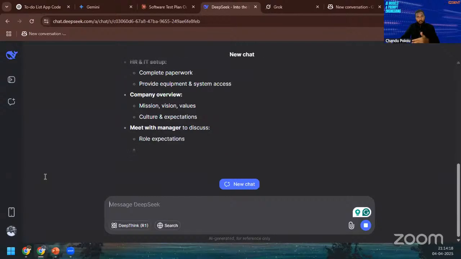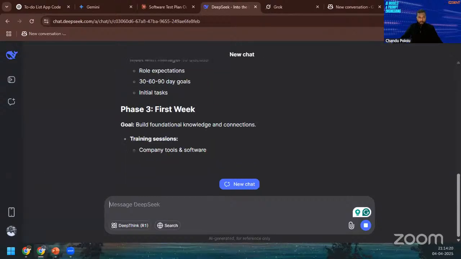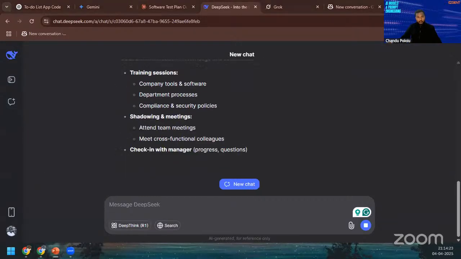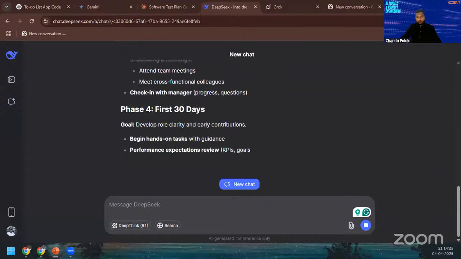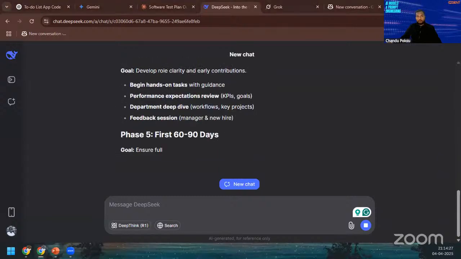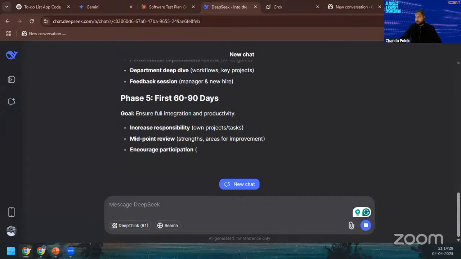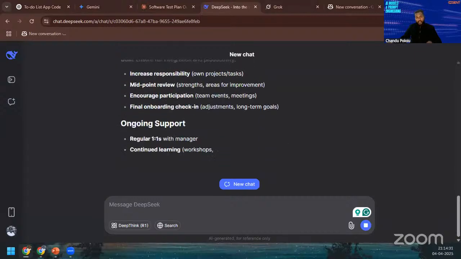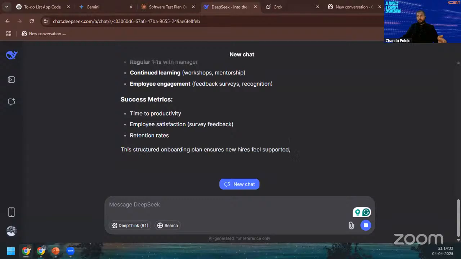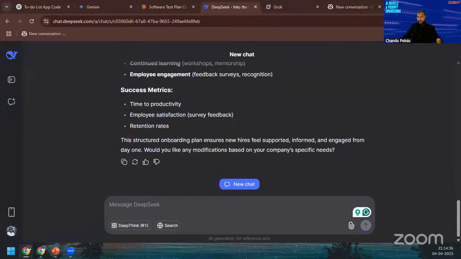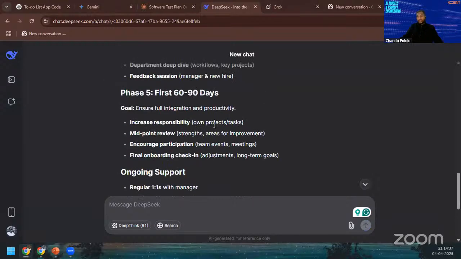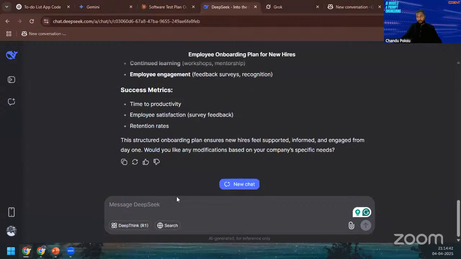So this is how an employee onboards into a company. It does everything. Phase five, first to 90 days. It is giving a complete response from day one to day 90, like a three-month employee onboarding plan.